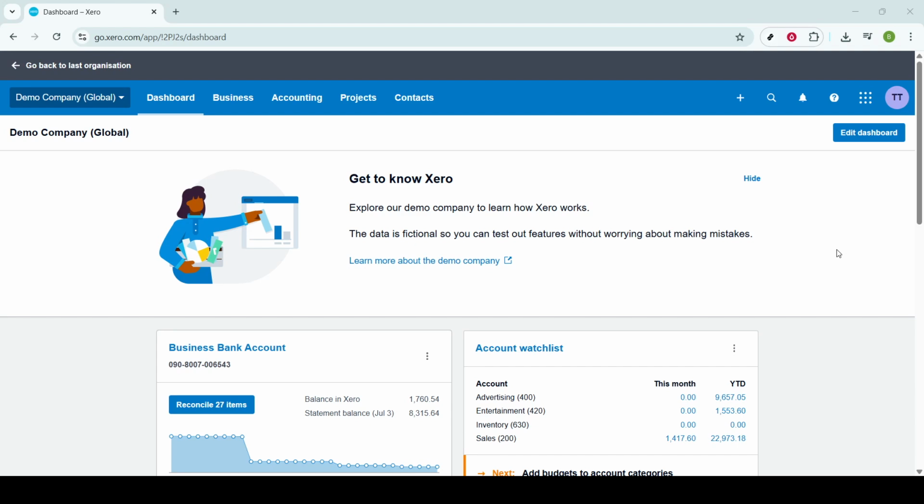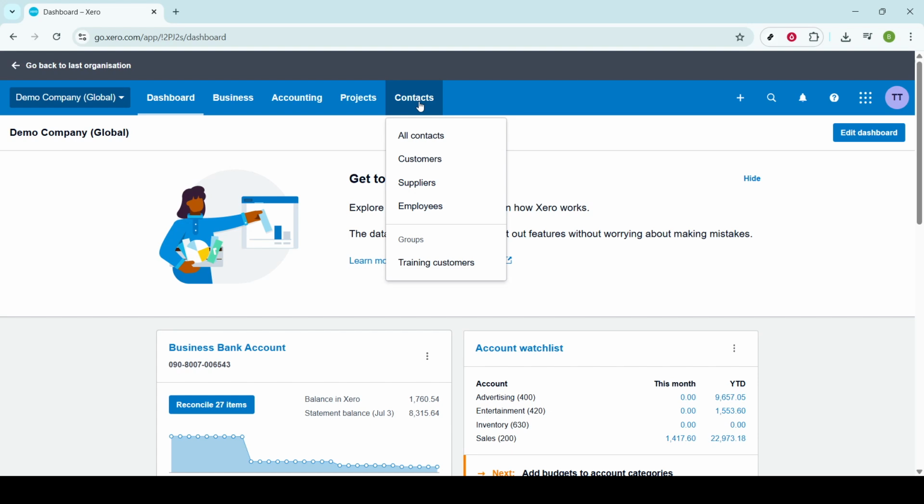Firstly, let's begin by navigating to the Xero homepage. Once you're logged in, you'll find yourself on the Xero dashboard. It's time to focus on accessing your contacts. Look for the Contacts option. This part of Xero is designed for ease of use, ensuring you can manage your business relationships in just a few clicks. Clicking on Contacts will unfold the options you have for managing your contacts.